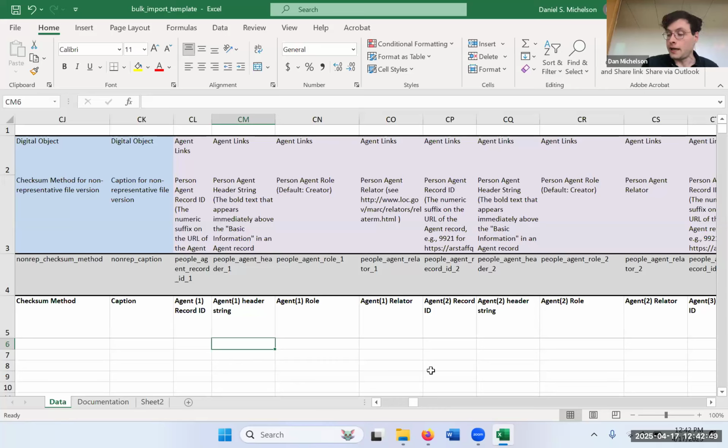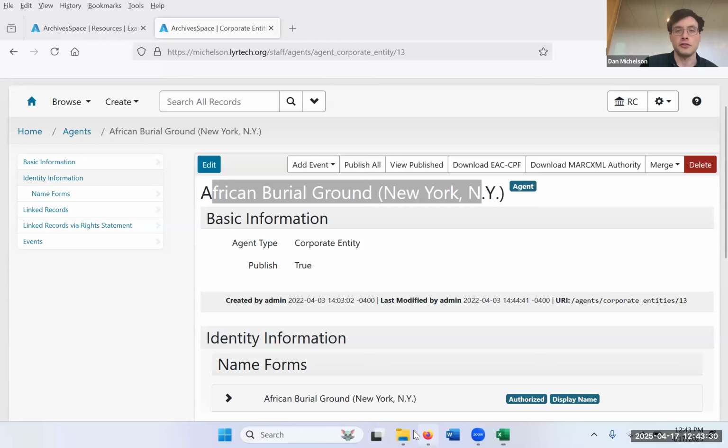Unlike note subrecords, new agents created this way will always be set to publish, regardless of the published status of the archival object. So be aware of that. And keep in mind that the agent records produced by the spreadsheet are extremely minimal. They consist only of the header string, which is mapped to primary name for persons and corporate bodies, and family name for families, and a source of unspecified ingested source. Oddly, it also sets the name order to direct for person agents, so unless you're creating East Asian names, you'll probably need to change that to indirect if you go back to clean up the record and make it better structured. Again, let me show you some examples.